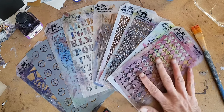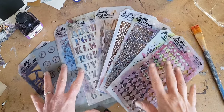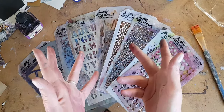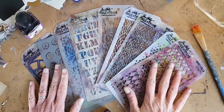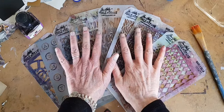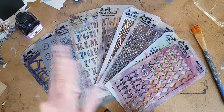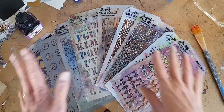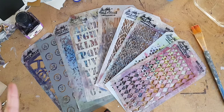Hi, I'm Kelly at Book and Paper Arts and today I want to show you some ways to work with stencils. It may surprise you to hear that I'm a stencil kind of gal, but what will not surprise you to find out is that I like to use them in the messiest ways possible. So stick with me and I'm going to show you some off-the-beaten-track ways to work with stencils in your art journals, altered books, collage, and other mixed-media projects.